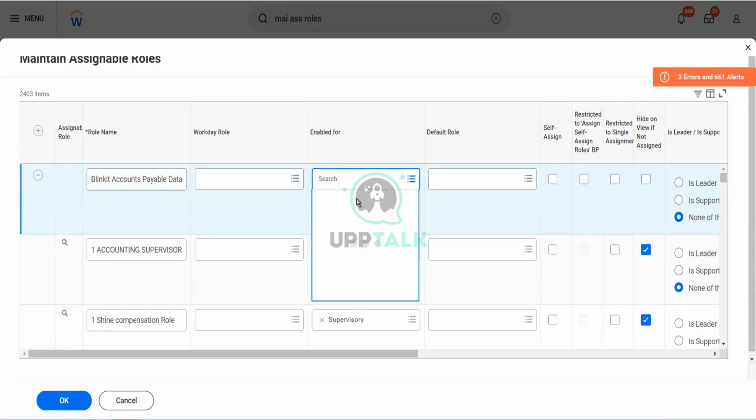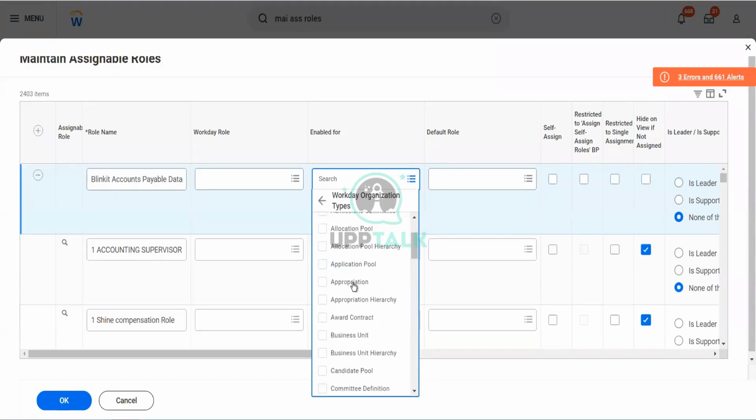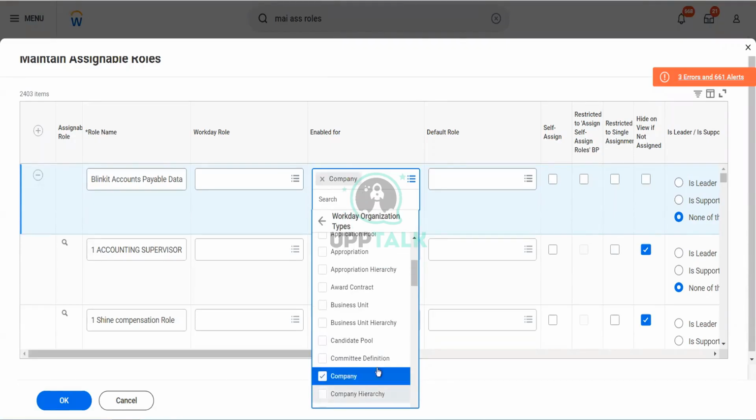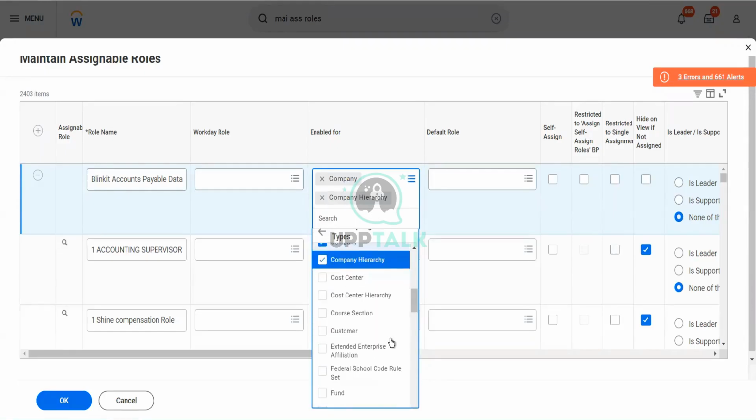If you click on this Work Organization Type, you see different values here like Pool, Operation, Business Unit Hierarchy, Company Hierarchy, like that. I can select company and company hierarchy for them. You can select a cost center also.